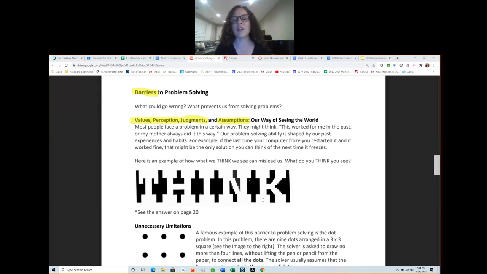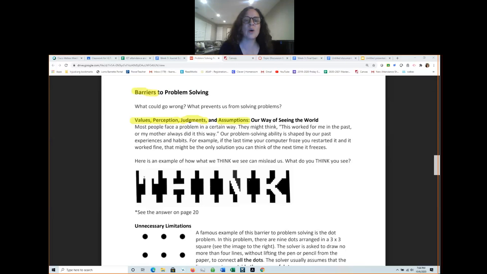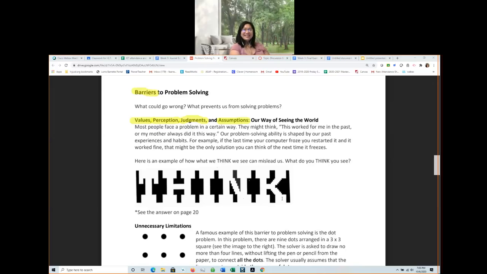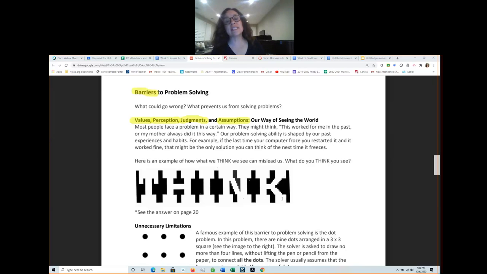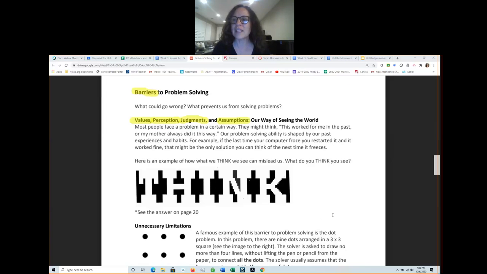But if we look at it in another way, from a different perspective, we realize, oh, this spells the word think, right? Oh, it's think. I didn't see the think. I was only seeing the black. So if you look at the black, you only see some weird designs. If you look at the white, you see that it spells the word think. So all we had to do was change our perspective and realize that, oh, we were missing something. We didn't even see it, right?